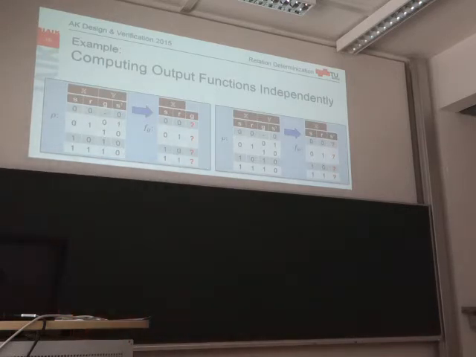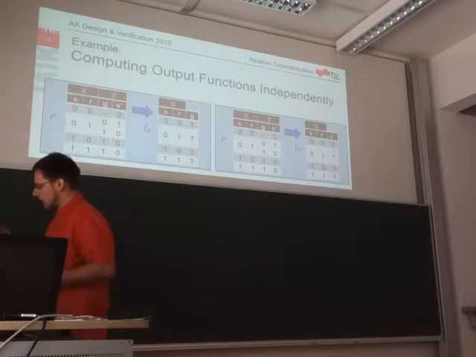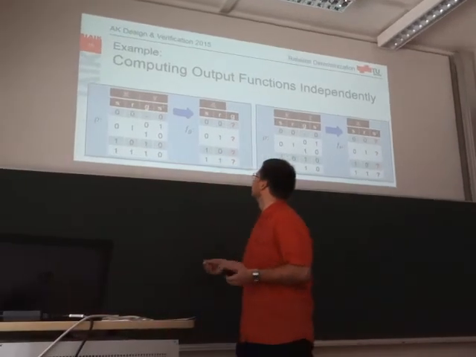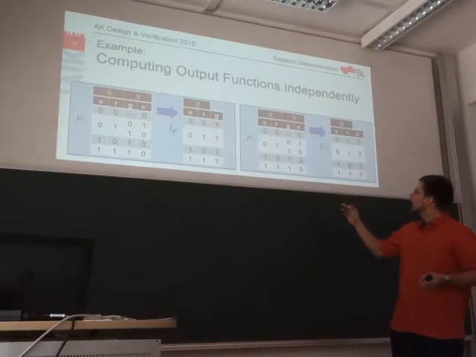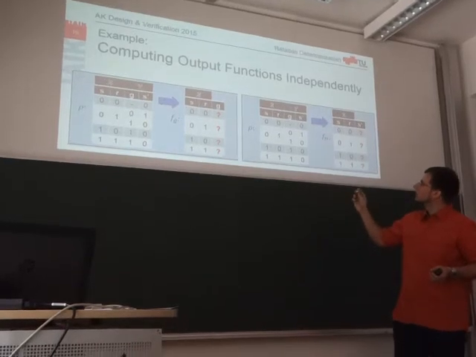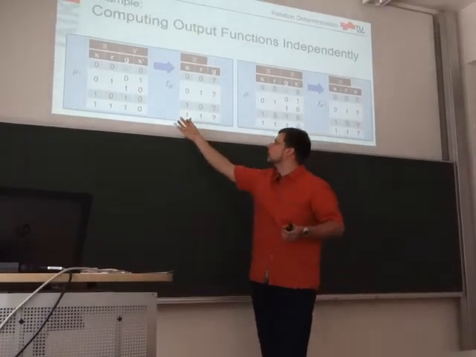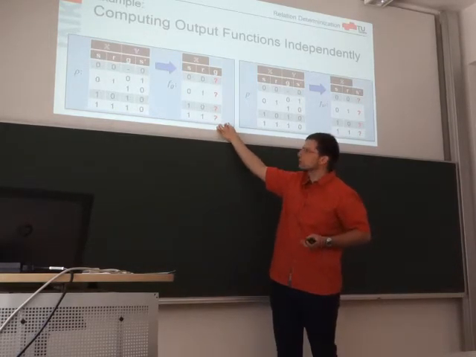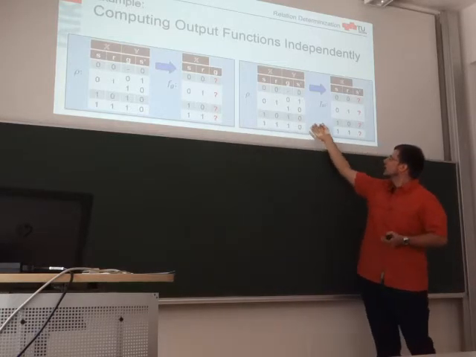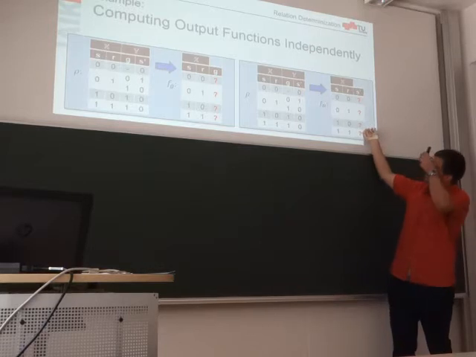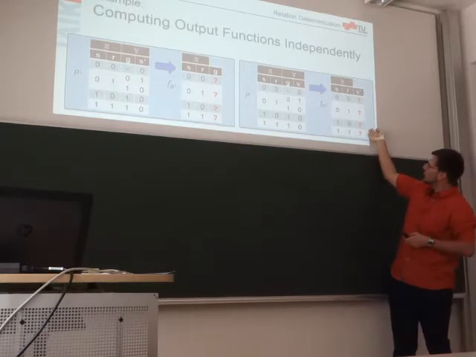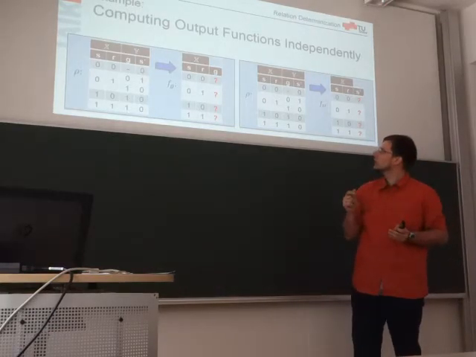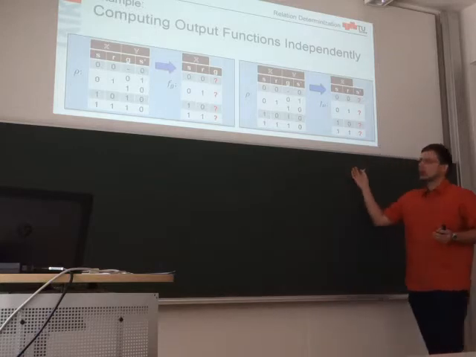So what we're going to do now is we are going to compute functions for G and S prime, and we're going to do that independently. So here we are computing a function for Fg, so we say for each of the possible input vectors we want to find a value for G, and here we say for each of the possible input vectors we want to find a value for S prime. And we're going to do that independently. So you are going to do the one for Fg, and I'm going to do the one for Fs prime.